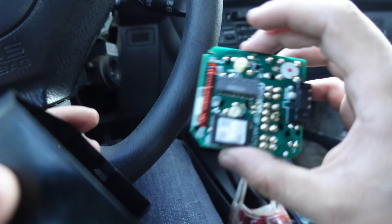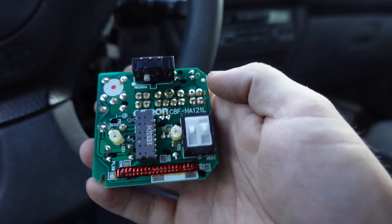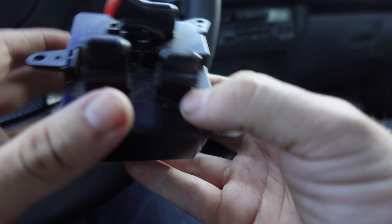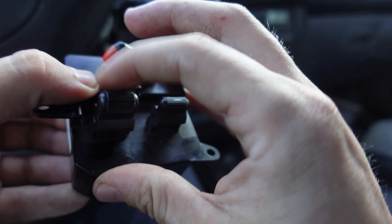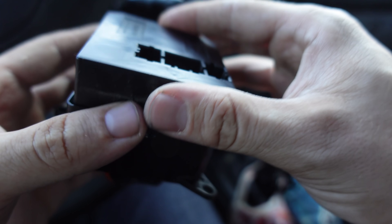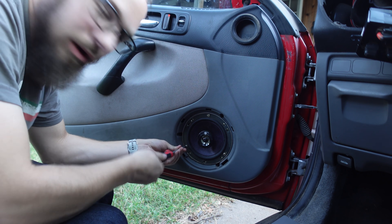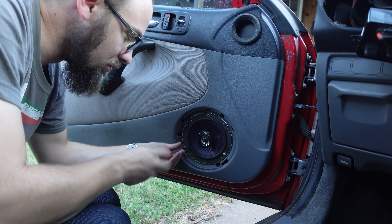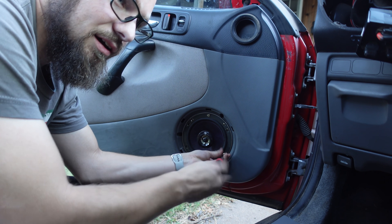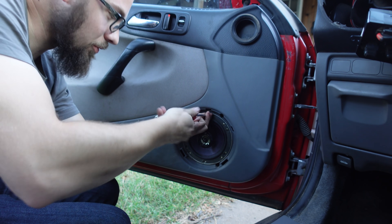To reassemble this, we'll just take our PCB here, make sure that it's centered, and then drop the two together. So if I remember correctly, the window was intermittent so I unplugged it, but I should be able to hook the motor back up and get a pretty good idea of if the switch works or not, which I'd really like to do before I go putting that entire mess of a dashboard back together.